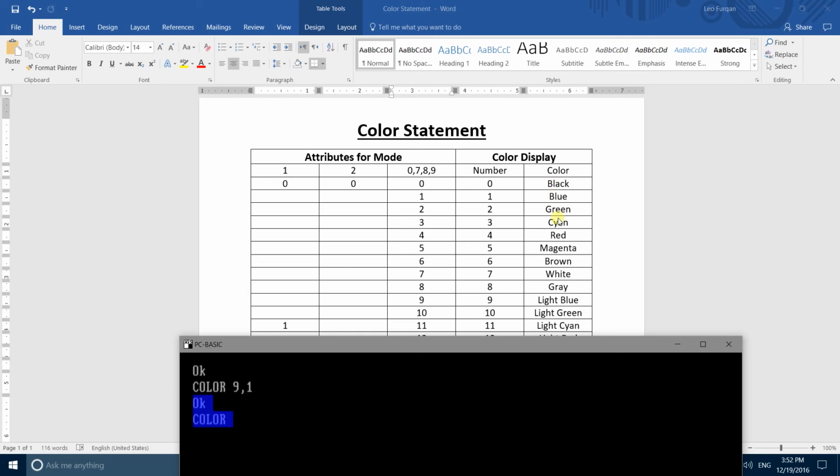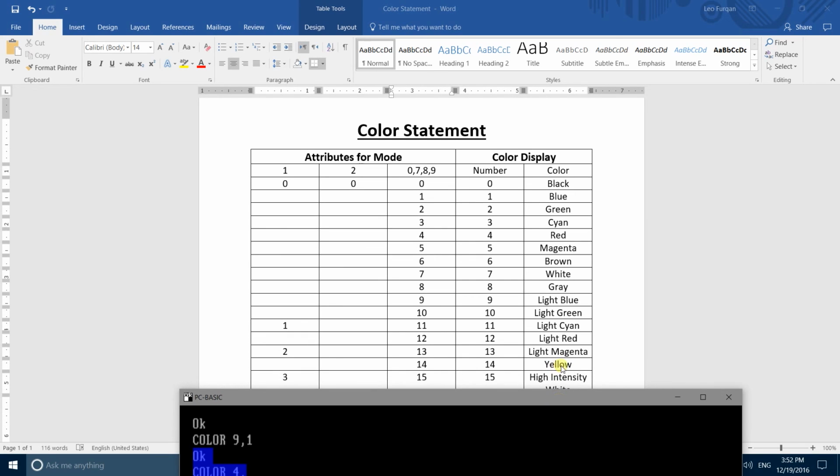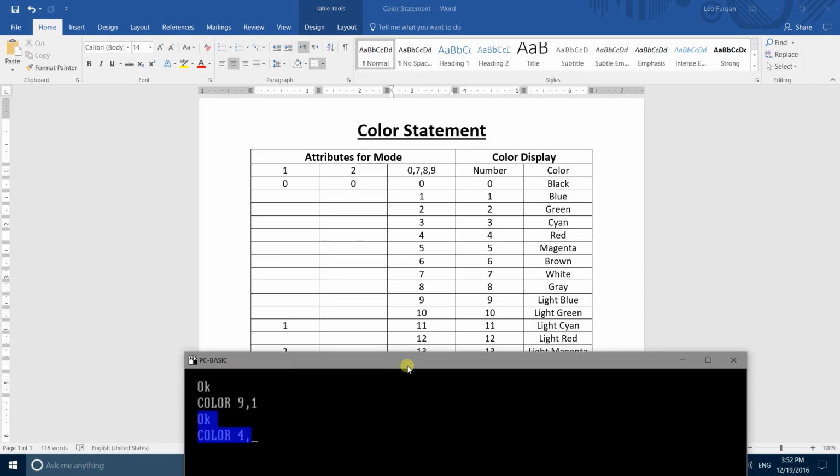Let's say we use red for the foreground and yellow for the background. It's 14, and after that again you have to write a comma and then a border value.